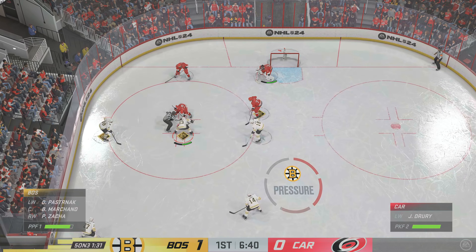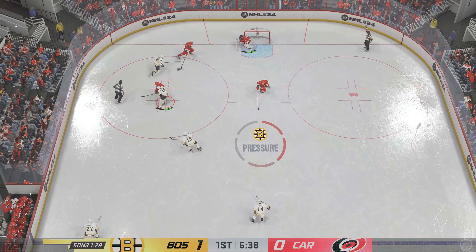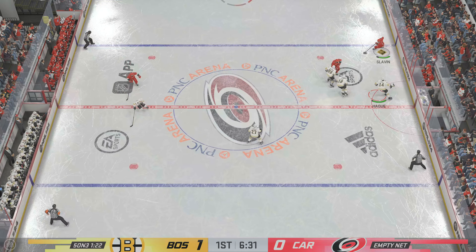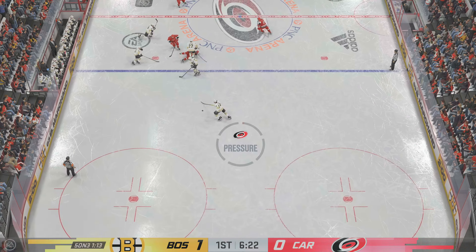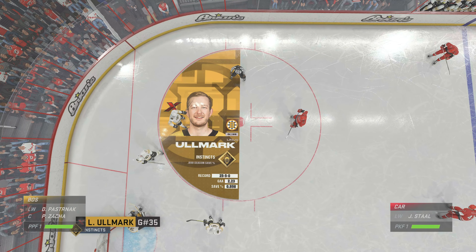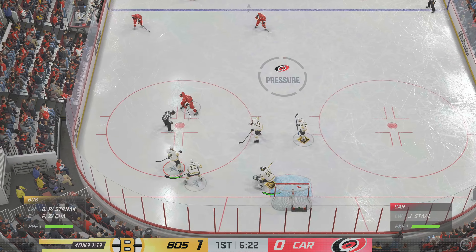They had success earlier in the overload and I expect they'll run it again. They're working off one side of the ice — they know they might have to be heavy and hard on the wall for the cycle. It's about quick puck movement to back off the coverage right away and look for your opportunity to take it to the net. A delayed penalty coming up as he got tripped up. Takes the shot. Blocked in front. And the goaltender gets to the bench for the extra attacker.